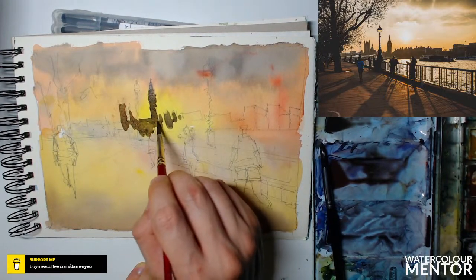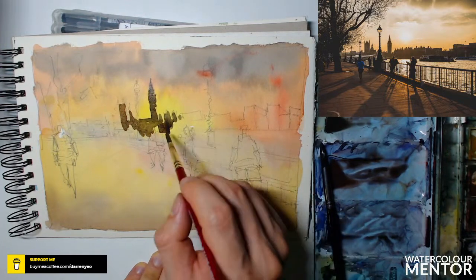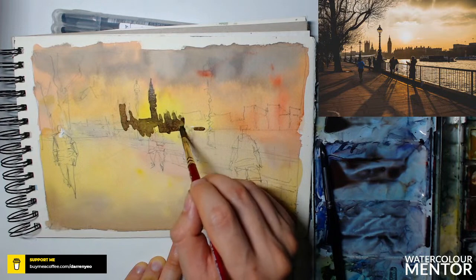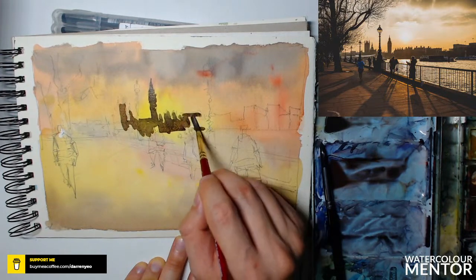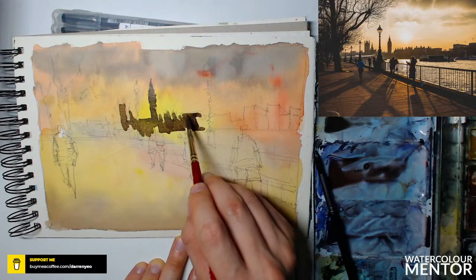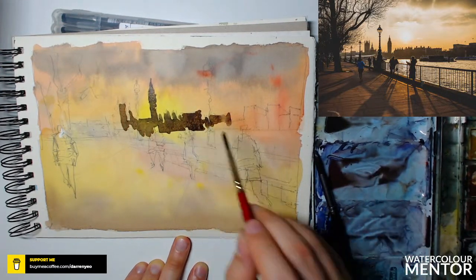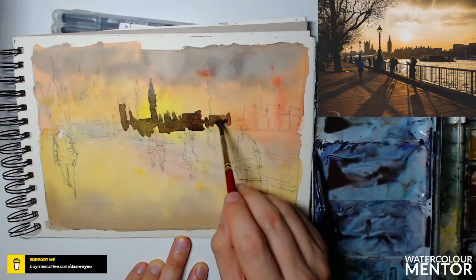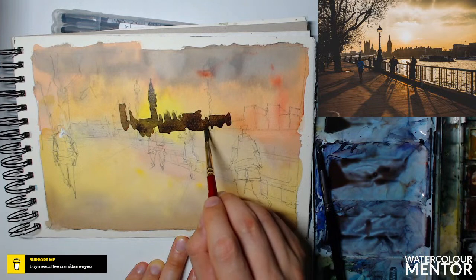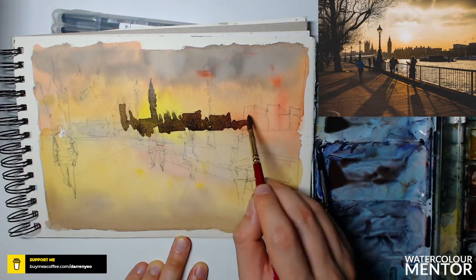it's just important. So I'm cutting around that figure now, and we're going down. And remember, this section of the water is all just kind of light. So we don't want to go over that part of the water. We just want to get in the darks of these buildings here in the background. Just working with this quickly, and change that color up, making it a bit darker. And down here, cut around that head of that figure.